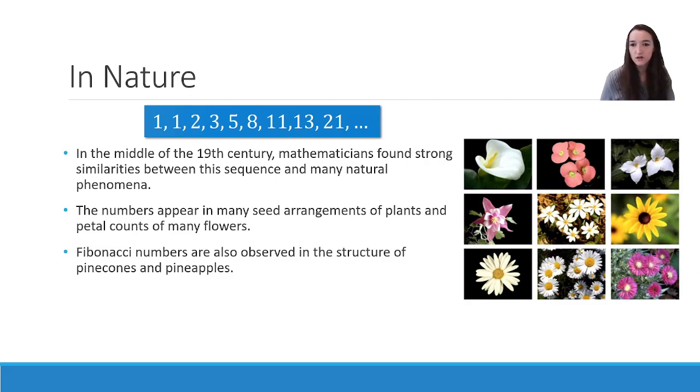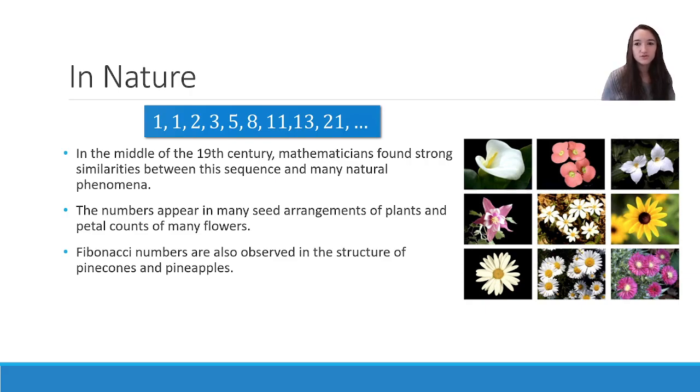So for example, here I have 9 different flowers, all with a Fibonacci number of petals. 1, 2, 3, 5, 8, 13, 21, and so on. So all of these are their natural state of the flowers. And sure, maybe I just picked out some flowers that happen to be those numbers, but the fact is that after doing a lot of studying of this, people started to notice that this is just how almost all flowers are. These numbers of petals are the average number of petals on flowers. Like, yes, of course, a petal can fall off and then we end up with 4 instead of 5, but there are very rarely flowers that have, by default, 4 petals or 7 petals.